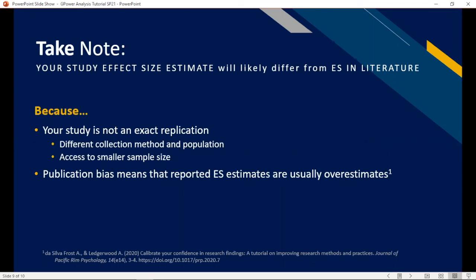Basically, it's because your study is not an exact replication of that literature. There's most likely a different collection method, a different population, and you'll have access to a smaller sample size. And of course, a smaller sample size will yield differing results than a larger sample size.